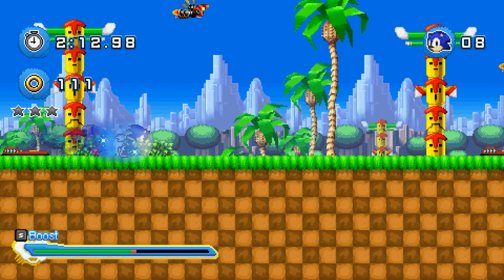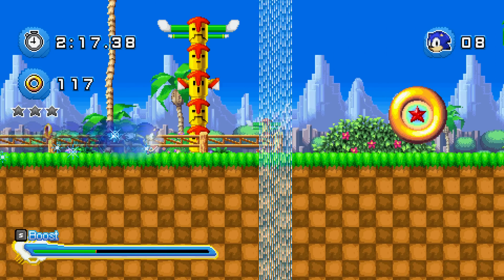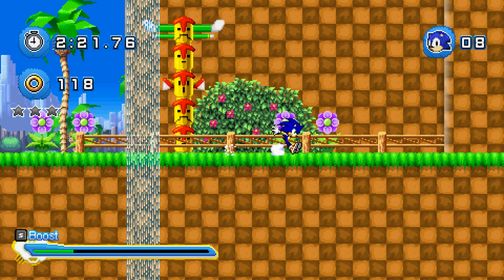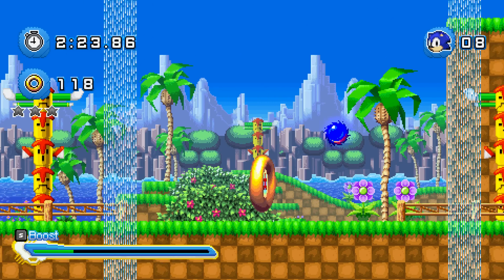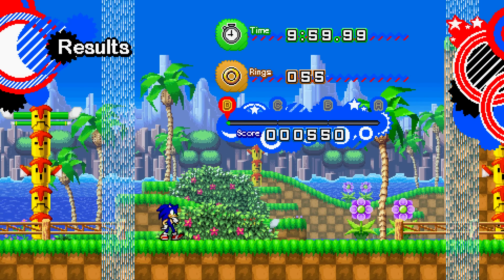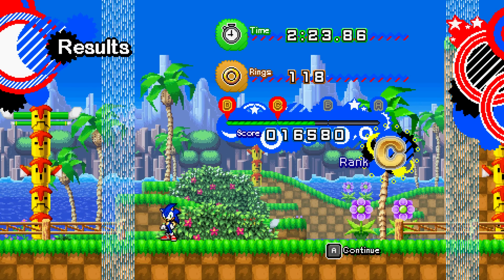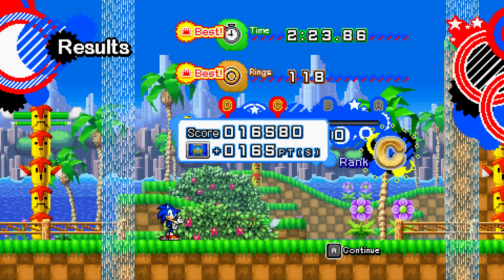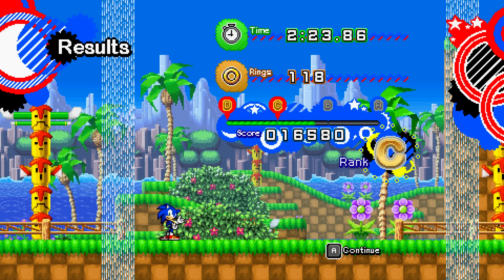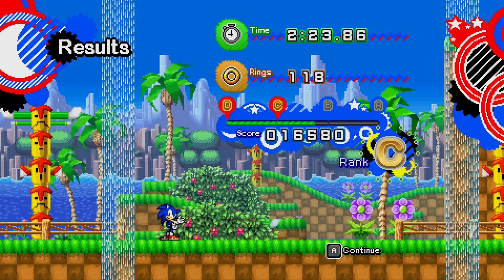Nice! Oh, do you see that? Oh, could have done the trick. Playing on keyboard is so hard, man, honestly. I don't know how anyone plays it. Wait, did I just skip past the goal ring? What the? Okay, it's working now. Okay, wow. Oh, come on! I'm not that bad! No! Come on! Yep, they gotta fix that ranking thing. No one gets C ranks in Sonic Generations. They gotta fix that, man.